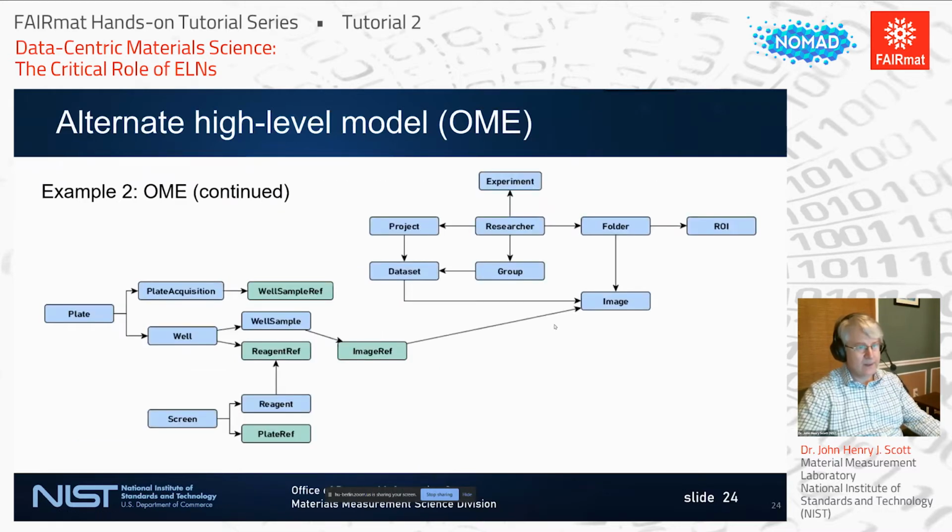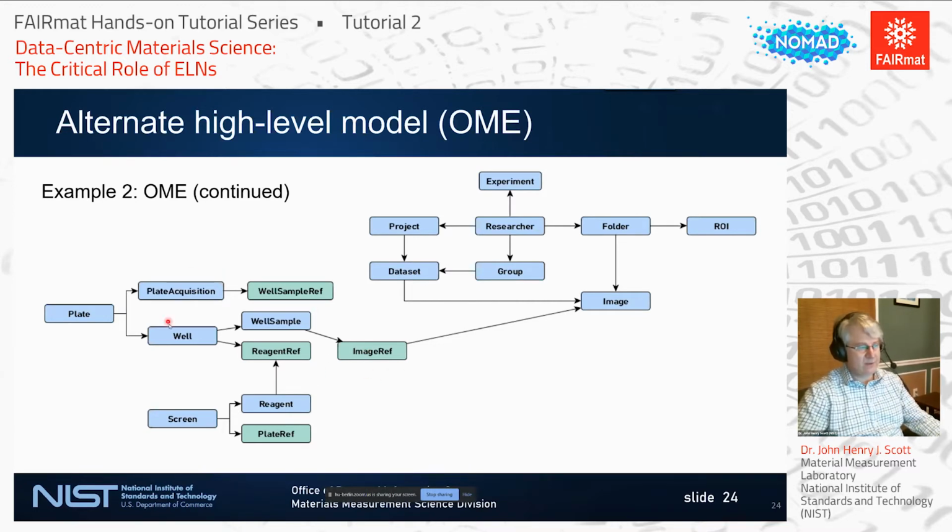But so far, I haven't talked about OME's connection to samples. If we add sample information to this graph, we see that because of the bias, perhaps, towards light microscopy of life science samples, things like multi-well plates and the wells within those plates are integral within their thinking and their modeling of the research activity and the data acquisition process, where reagents or some kind of treatments during a screening operation would be recorded, and there's plenty of room within the data model for specific metadata about these.